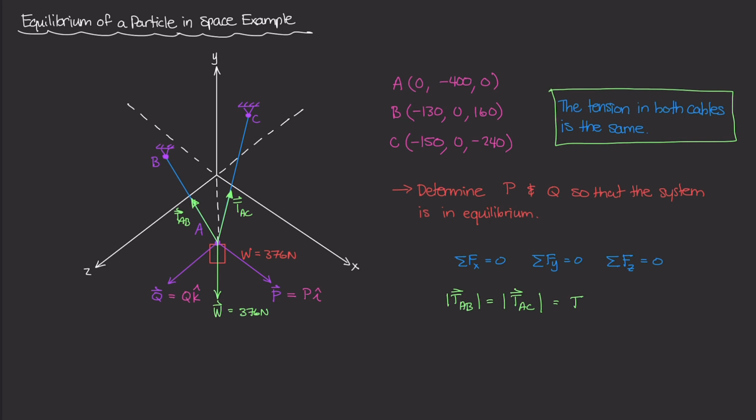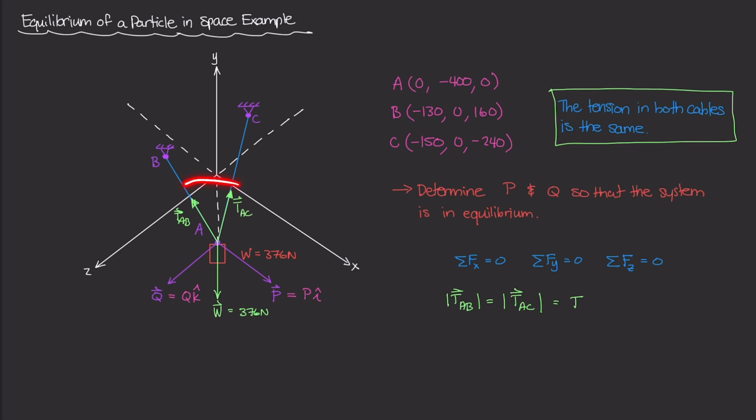Now, this is important because, again, we need to know the X, the Y, and the Z components for all of these forces to use this equation to figure out what P and Q are. Now, you'll notice that P only has a component acting in the X direction, Q has a component acting in the Z direction, and then W is the only force going straight down in the Y direction.